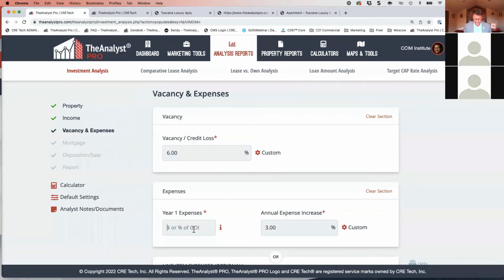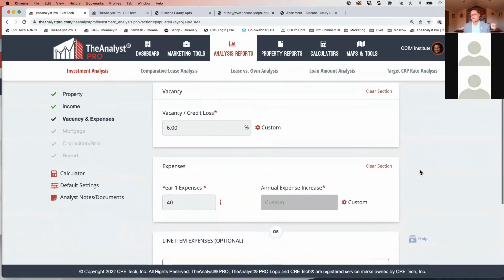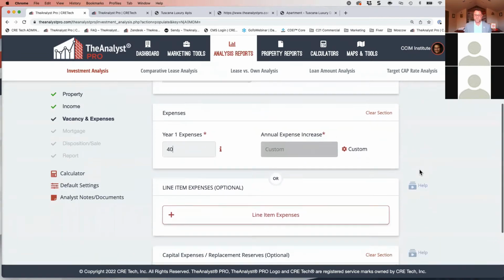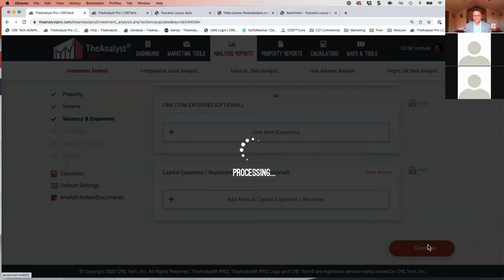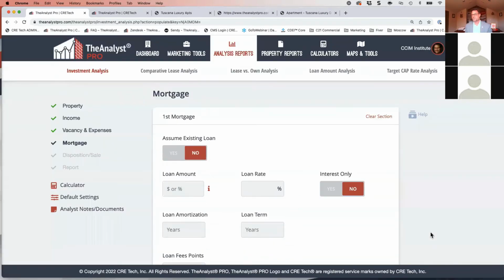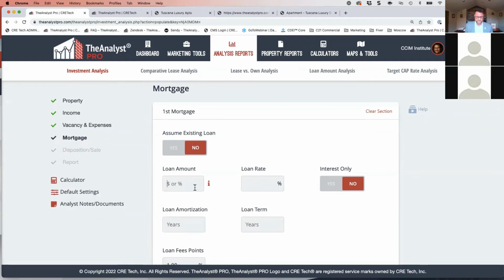Operating expenses, they say 40% of gross operating income. So they didn't itemize out the operating expenses. They're just saying 40% of the income I receive on the property is going to go toward expenses. Again, I could go in and line itemize those if I wanted. Antonio, on the expense side, you would need to enter the expenses for the entire portfolio of single family residences. You wouldn't enter the expense on each individual house. You would have to combine those, add those up, and then put those in here.